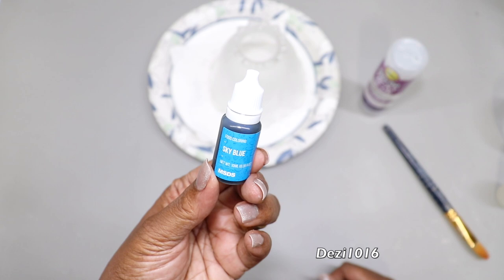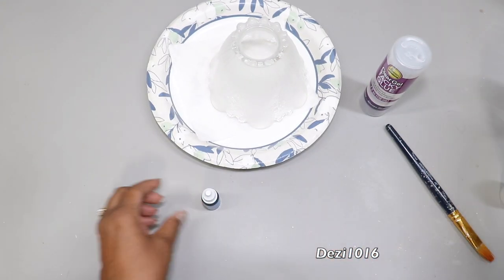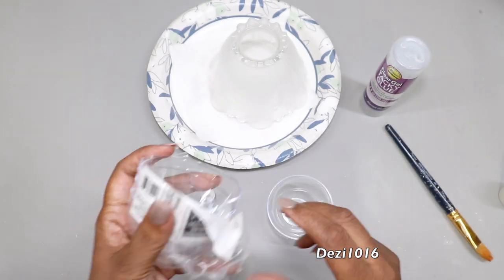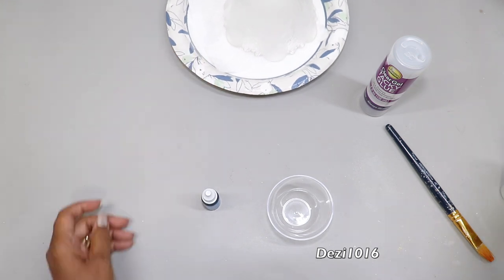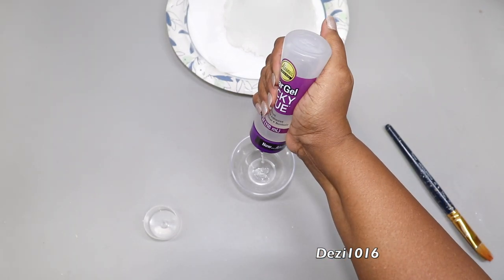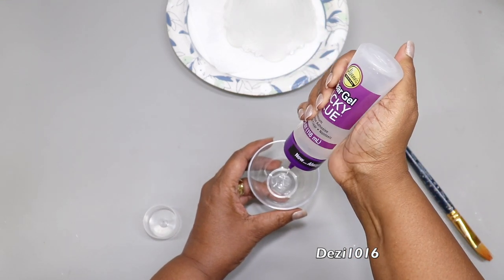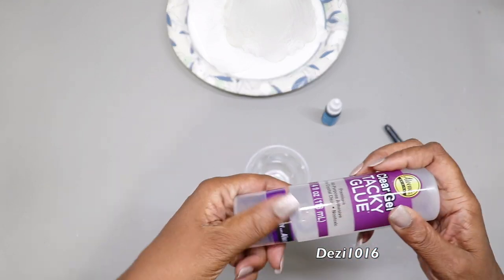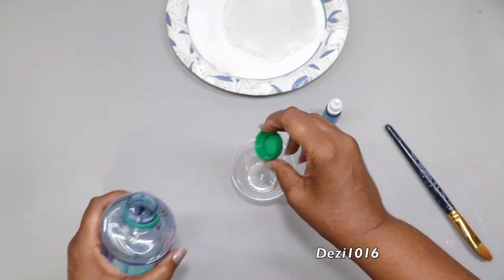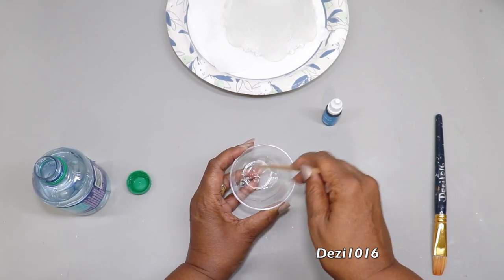So I'm going to be using the sky blue food coloring as well as one of these little bowls that I picked up from the Dollar Tree. And I'm going to create the same mixture that I made in the last video. I'm going to use about 1 teaspoon of clear gel tacky glue. I'm going to blend in a little bit of water. I'm going to start with a little bit. I'm going to add a little bit more later, but I want to make sure this is nice and blended. The glue and water tends to separate, but once you blend it really well, it comes out very smooth.